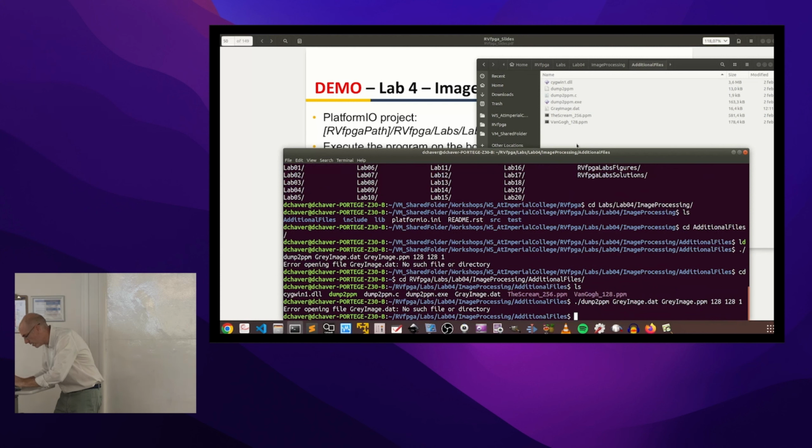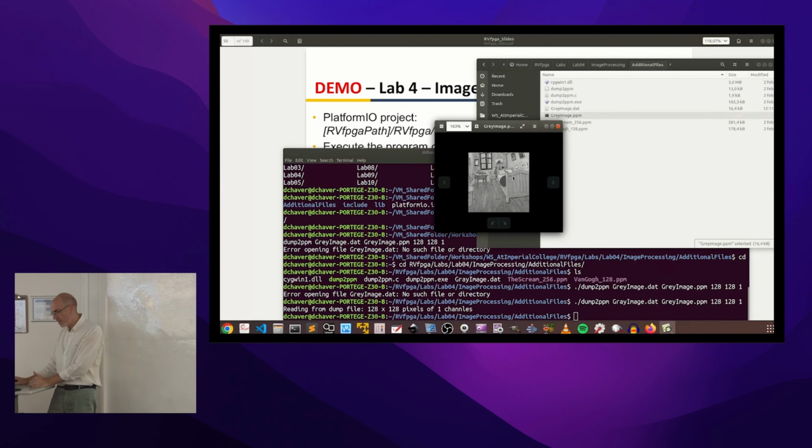I should run this here, and yeah, now it is. I've generated this PPM file, which is the image transformed into grayscale, right?